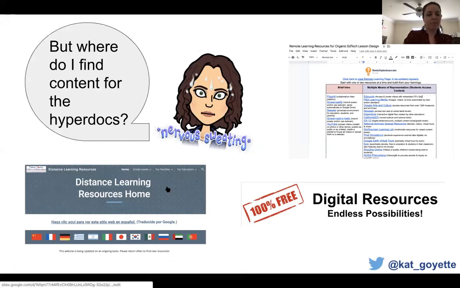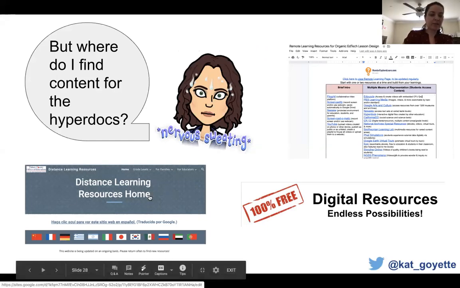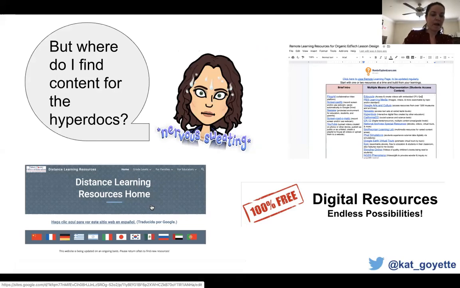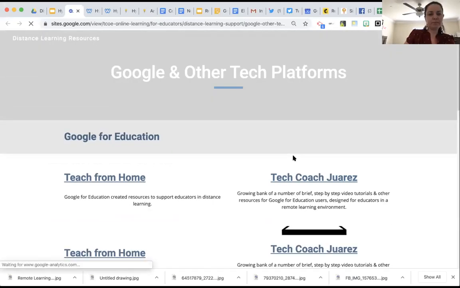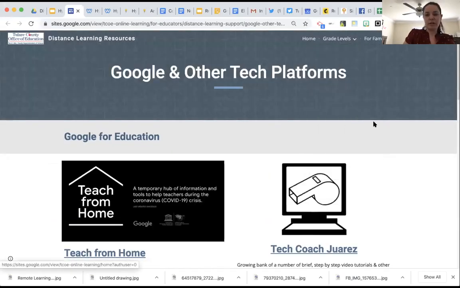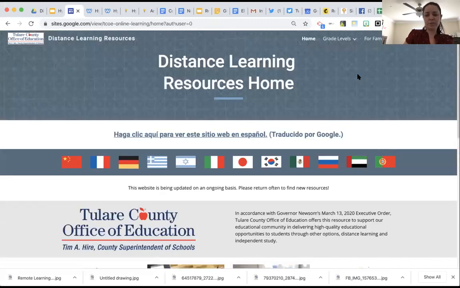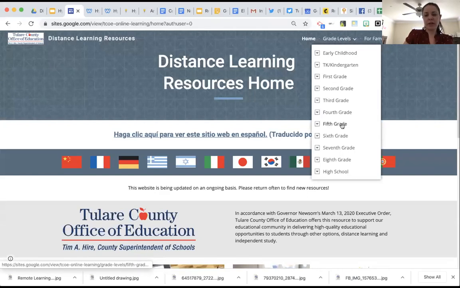So on the bottom is the distance learning resources home that was created by ERS. It takes you to here. It doesn't take you to the home page. Well, if you go to the home page, you'll see there's all the grade levels, right?